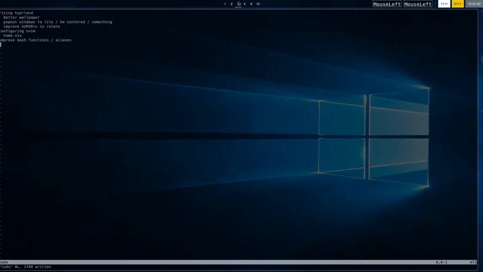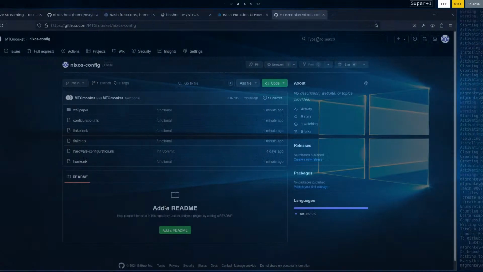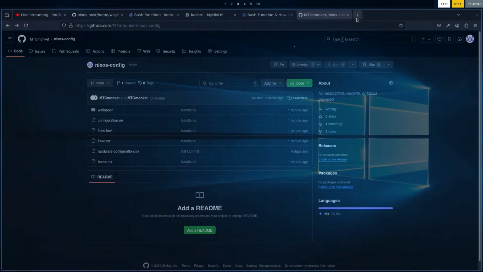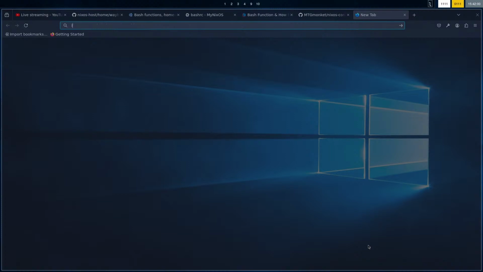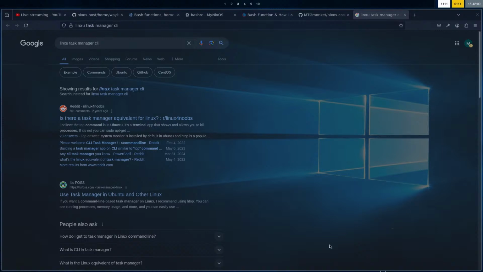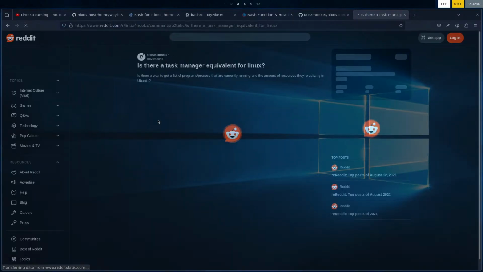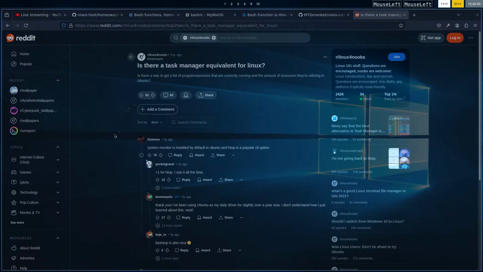I wonder what sort of Linux task manager CLI. It's an Ubuntu.